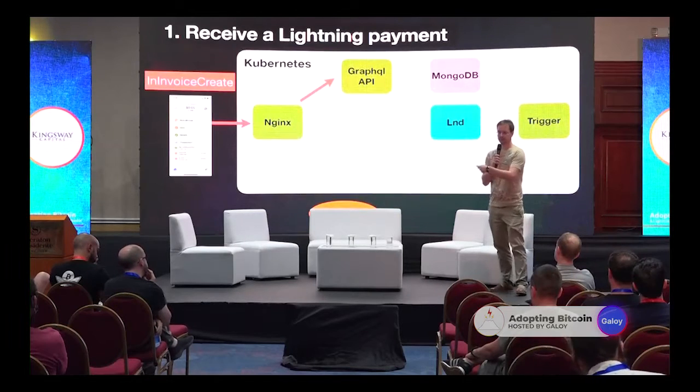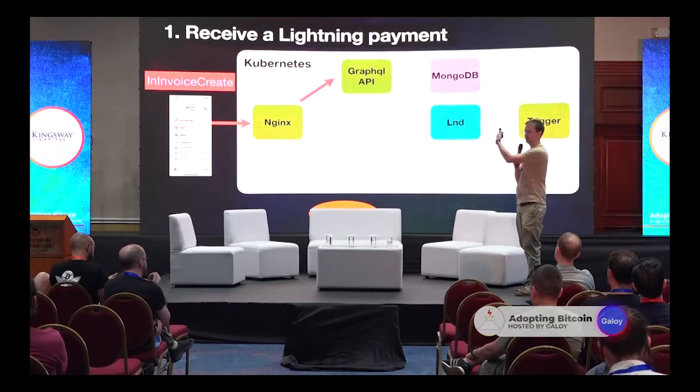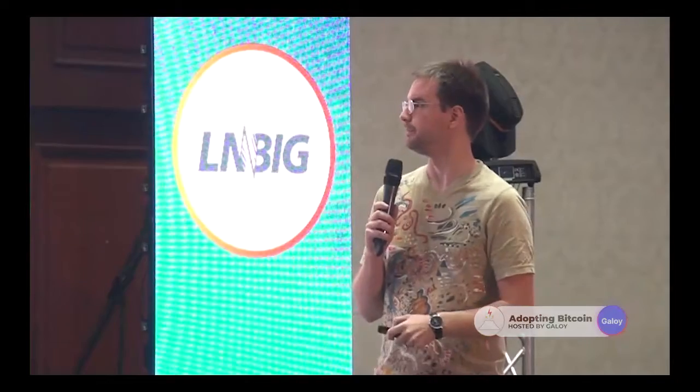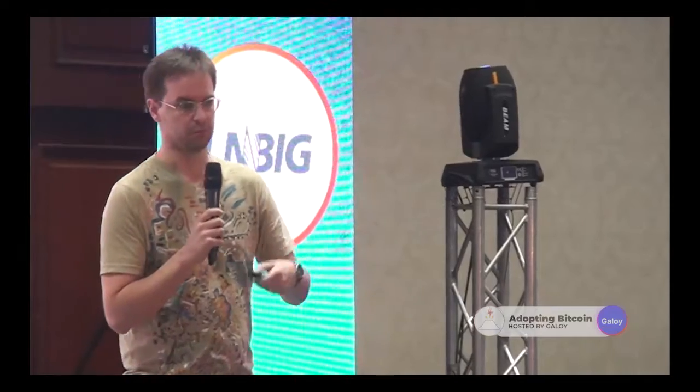First, it comes in the load balancer. What I have mentioned briefly is that there's not just one GraphQL API running, but there's many, for high availability, etc. So it has to go through the load balancer, and it chooses which API it's going to hit. And the business logic then calls out to the LND, going to create an invoice.